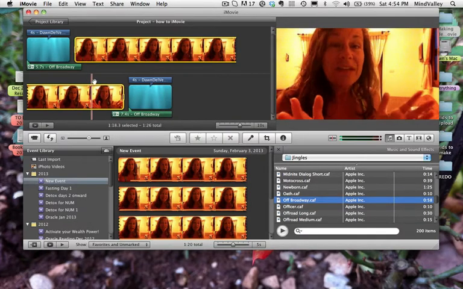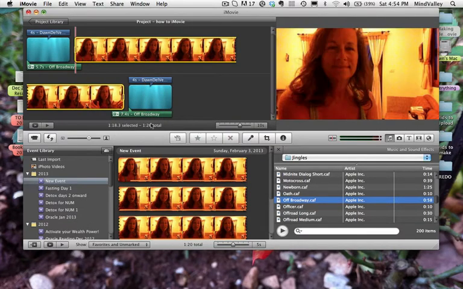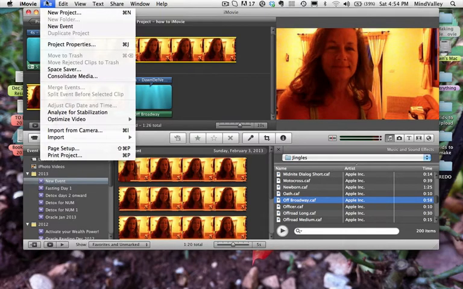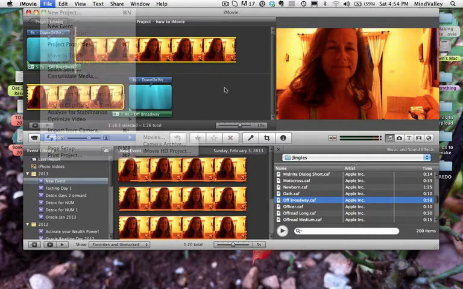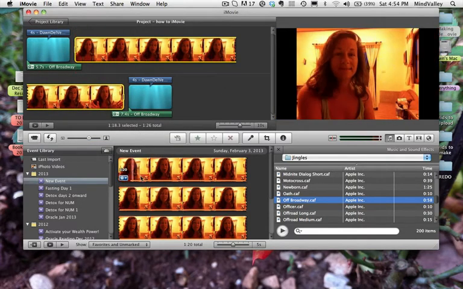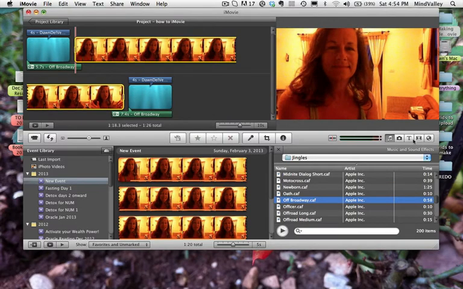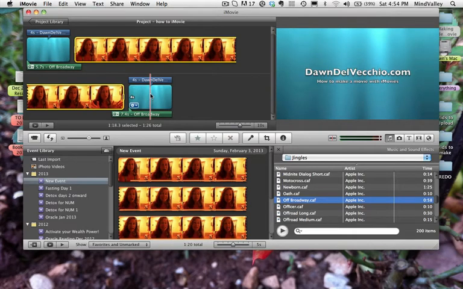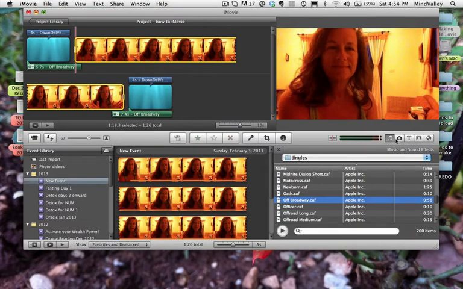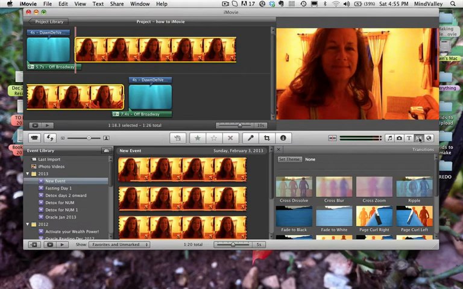So let's just quickly review here. You record, you import it. Once you've exported from your phone onto your desktop or a folder, you import movies, you bring it in, you make a new project, you select the piece you want from down below, drag it up here, you can add the text in, and then you type in what you want, you can add the audio in. Oh, you can add transitions too.